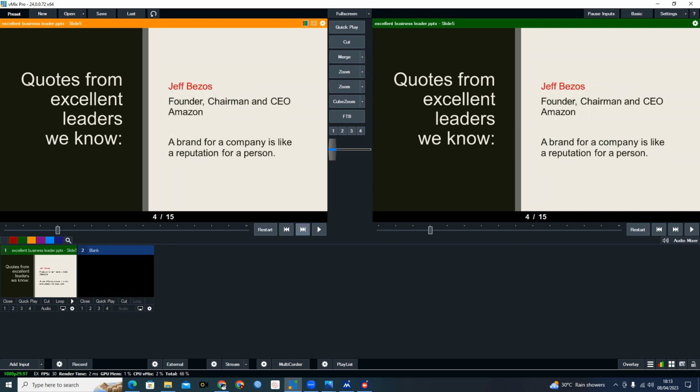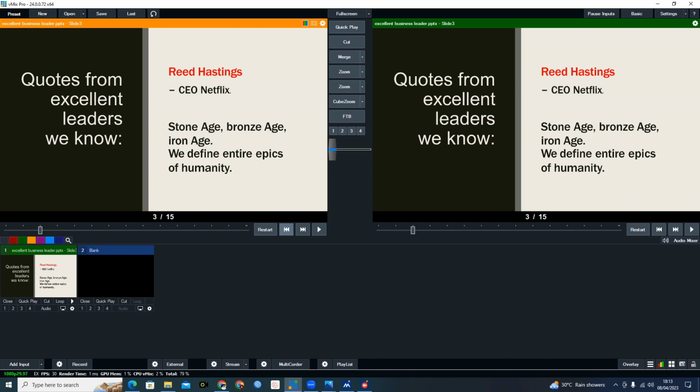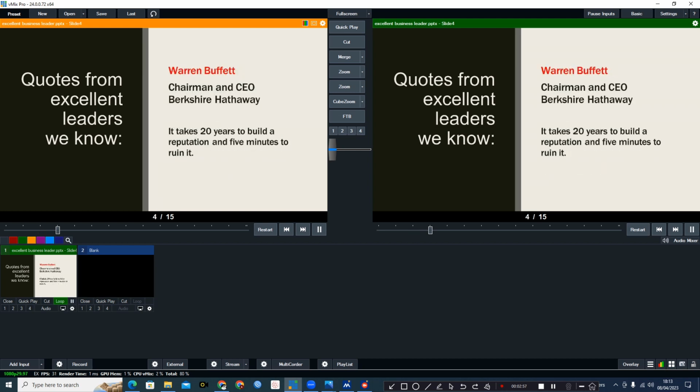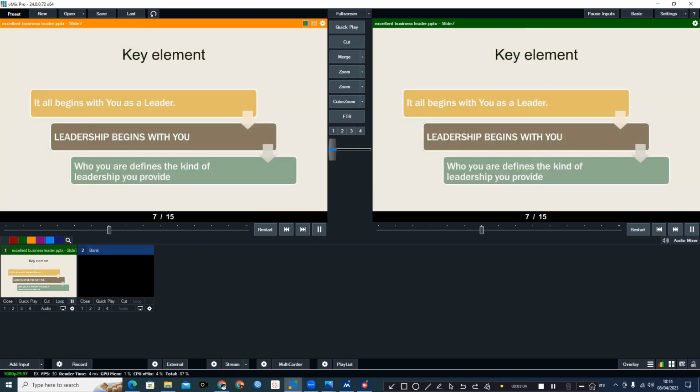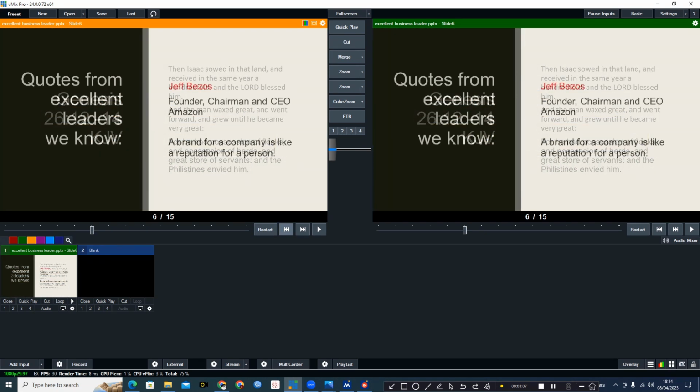You can always select next. So mind you, make sure you don't put your presentation in loop display here. Talking about this, make sure you don't put it in loop, because if you put it in loop display, your presentation will keep on playing automatically, like for instance this way, and you won't be in charge of the presentation any longer. So make sure you have it off, then you select every slide manually, right?